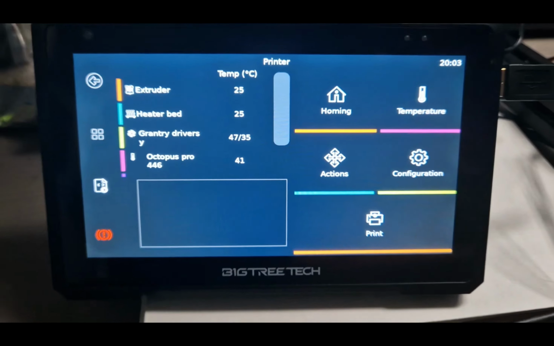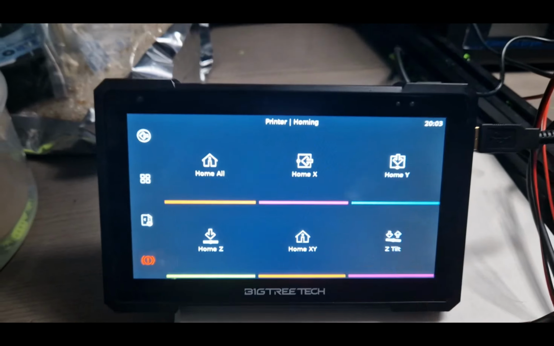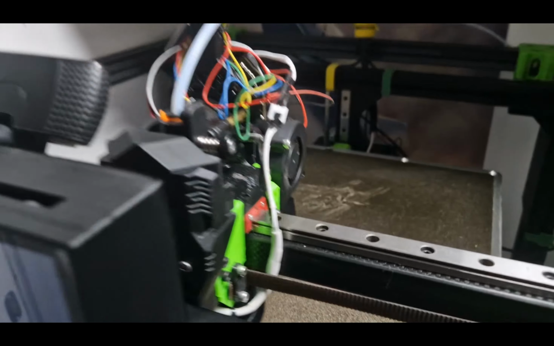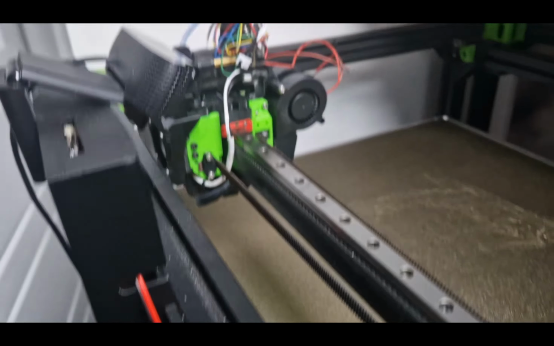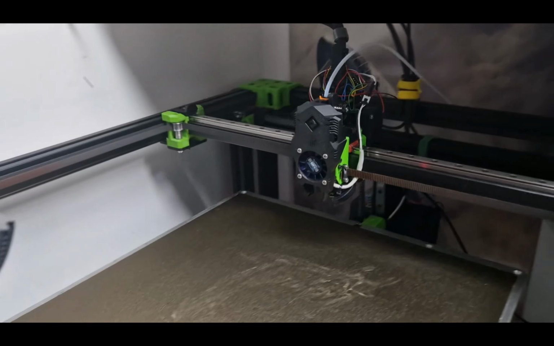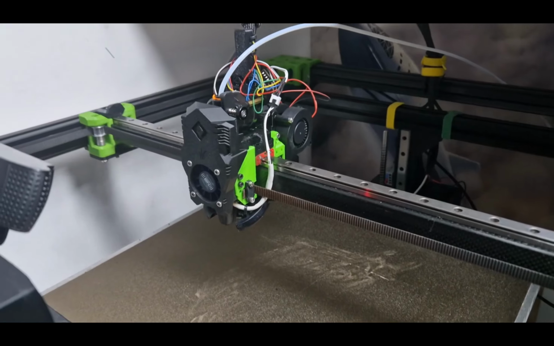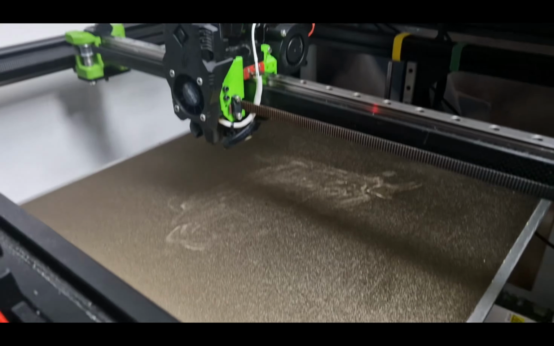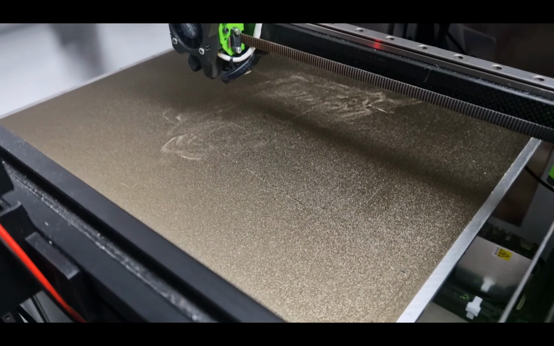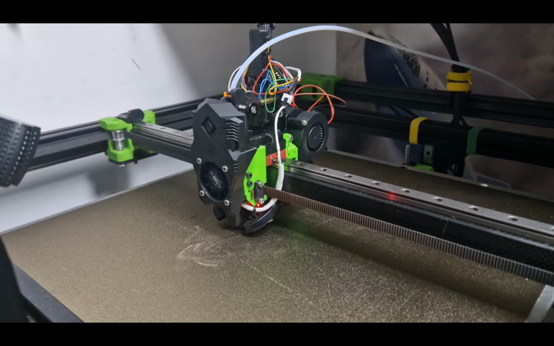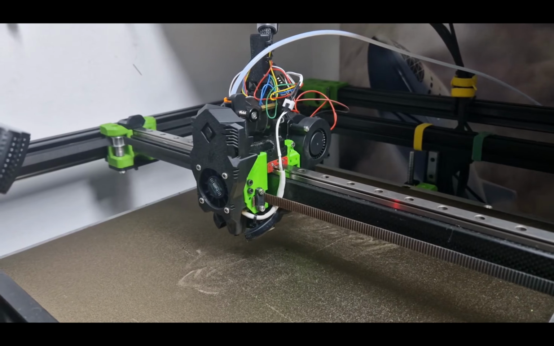Right, so now we're fully booted up into KlipperScreen, and the first thing is to check whether the homing works. So we'll just do that, and yeah, the bed seems to work fine. The head is homing in the expected direction. Nothing surprising really, because none of the configuration itself has changed, so this should be working just like the previous printer was. At this point, I think I'll call that a success. I'll print something later on, but I don't see any apparent issues, and I'll update you guys if anything comes up. Cheers.